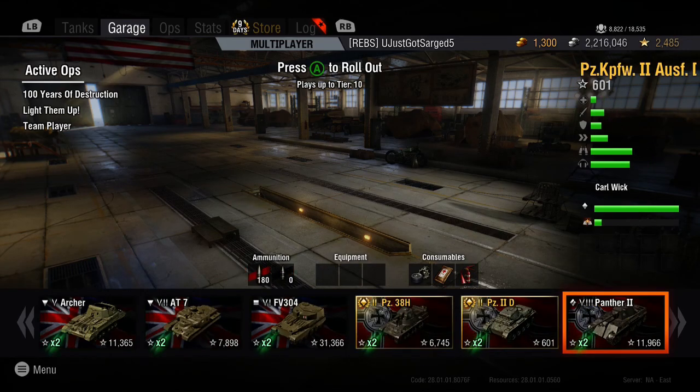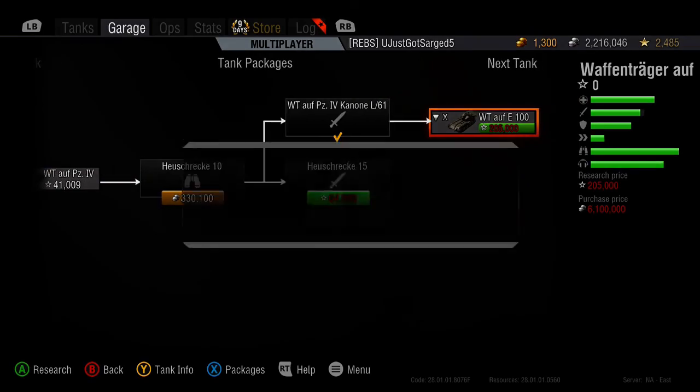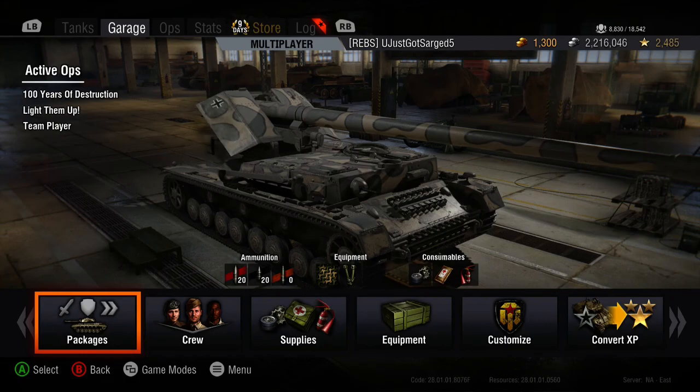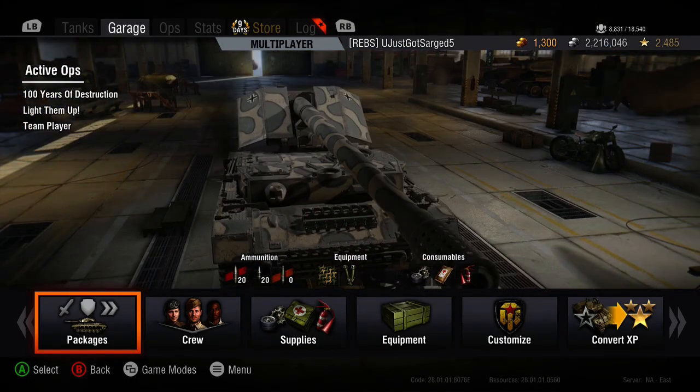Anyway, hope you all enjoyed World of Tanks Waffentrager Panzer 4. I will have the Waffentrager E100 as soon as possible, because I don't know when I'll hit 100 subs. Maybe tomorrow, and I'll be like, what the fuck, dude? I've been working really hard trying to get this tank. It's not the E100 yet, but it's the Waffentrager anyways.